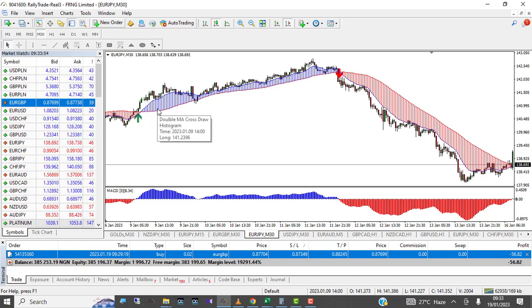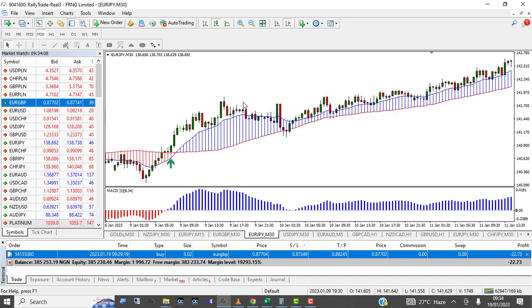Okay, fine. So for a bullish signal, the fast one has to cross above the slow one. I mean, the blue line has to cross above the red line. Let me zoom in a little bit. Okay, fine. The blue one has to cross above the red one, right? Then the arrow, of course, should be pointing up, right? The EMA arrow should be pointing up.